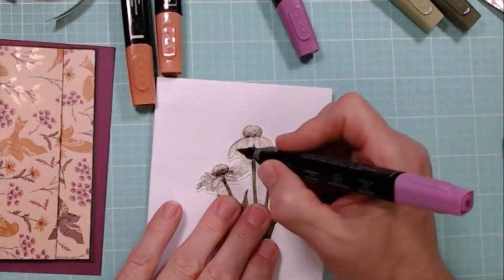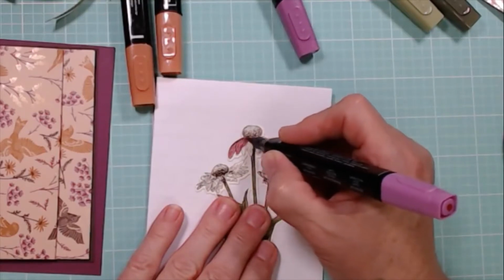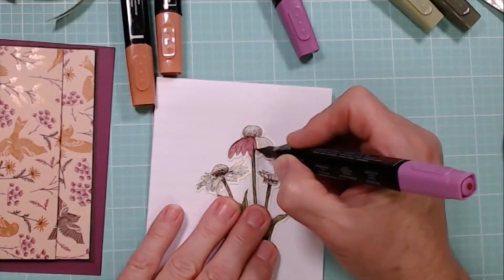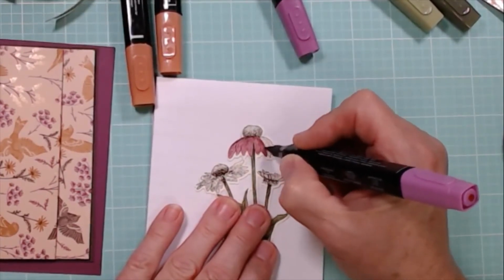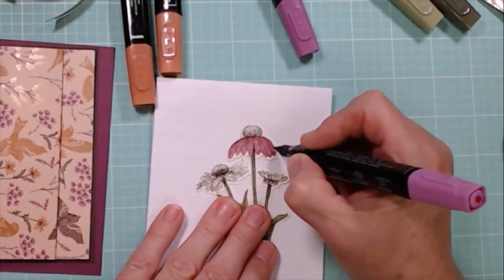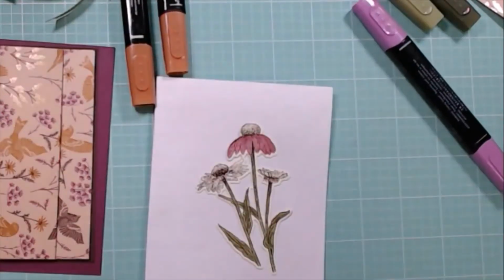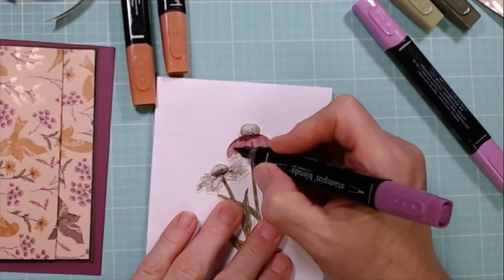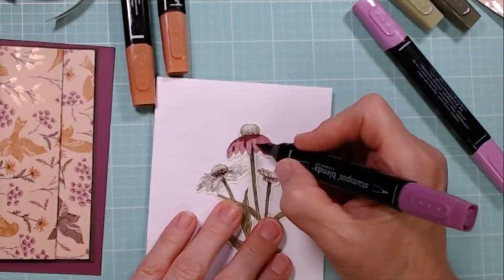Next, I'm going to use my light rich razzleberry, and I'm going to color the petals of the leaves. Again, I'm just coloring everything. And then I'll come back in with the dark rich razzleberry, and I will add some shading to this. I'm going to go ahead and do that one. I don't want it to dry before I get to that point. And I'm just going to add a little color there. Maybe on the petals here where they may be underneath the other petal, I'll put some color there.